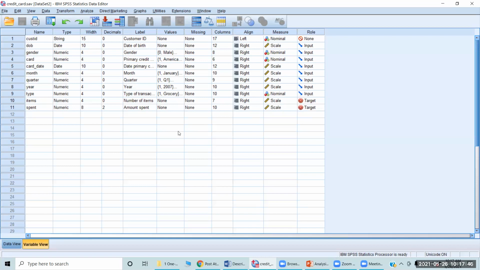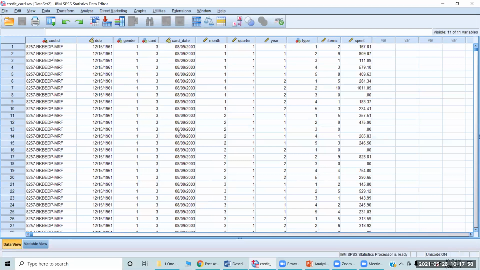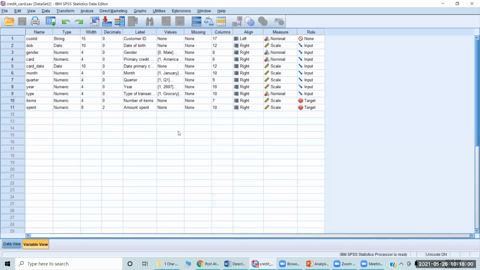You must be familiar with this data file. We have already used this data in multiple earlier videos. Now in this part of the discussion, we are discussing ANCOVA. What is the difference between ANOVA and ANCOVA?